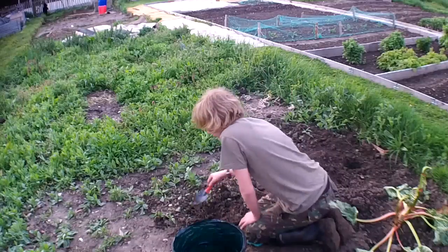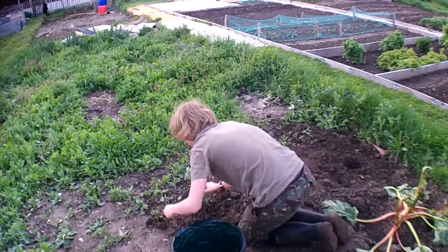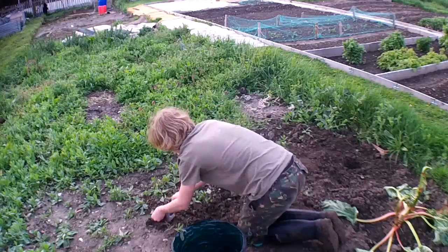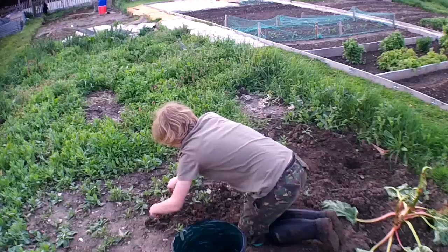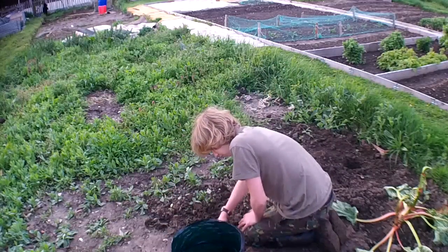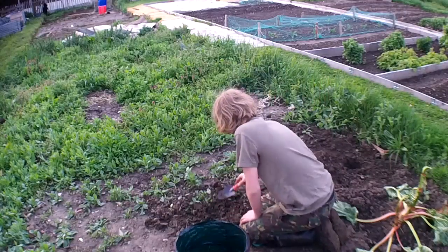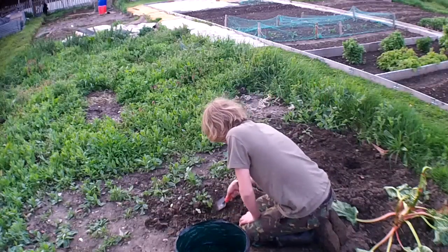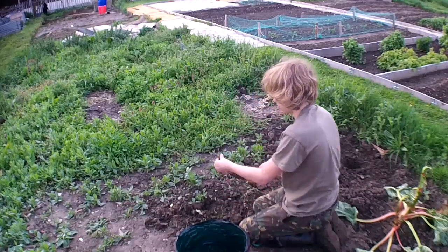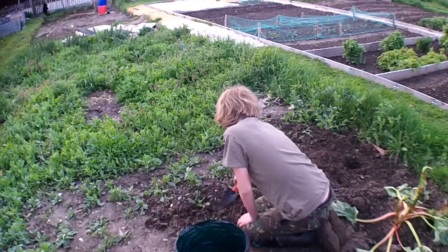The big problem when we were removing it is the roots. So anyone that's dug up a rhubarb plant before that's been settled for a long time will know that the roots are absolutely massive, and especially when all around it's covered in weeds, it's very hard to get the entire plant up. But hopefully once I've given it a water, it'll start to pick up.